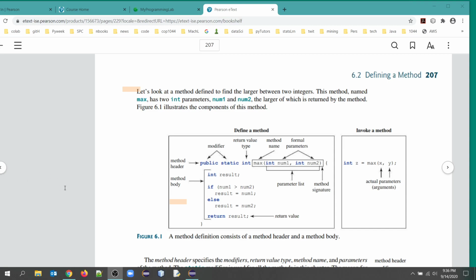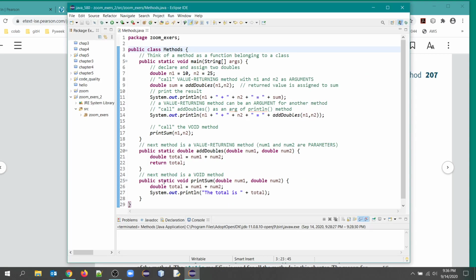Now we have an example in Eclipse to show you. Take a look at this class here. We have a class called methods. And if you look inside this class, we'll see that we have three different methods. The opening brace is here, and as you can see, here's the closing brace that matches that one. And here's our main method. But below it, we have two more methods. These are custom methods. Let's focus on these, if you will.